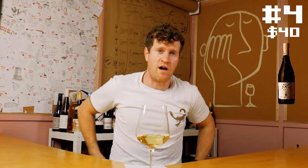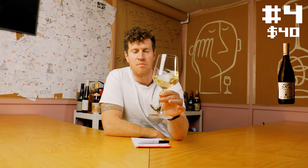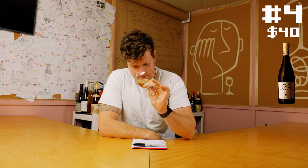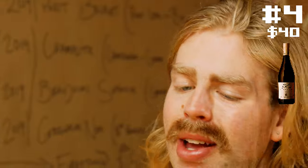On to wine number four. Another wine of crystal clear, brilliant clarity and pale straw color. Maybe a little bit of oak in there, I think. That's hot. There's the slightest lick of lanolin, which has got me feeling in that textural white wine category. This definitely feels not Australian. Wine number four, welcome to the party. It's kind of got a Marsanne-Roussanne thing going on as well. If something smells a little bit hectic in white wine, it usually means it's going to be old, with a flavor profile that's not necessarily something I'm into.